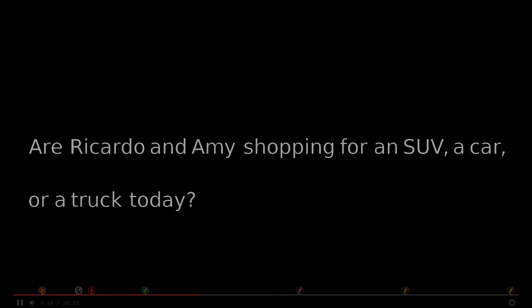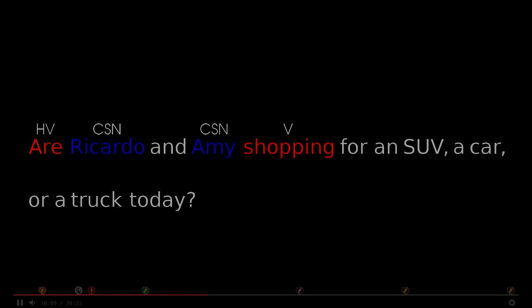Are Ricardo and Amy shopping for an SUV, a car, or a truck today? Who is shopping for an SUV, a car, or a truck today? Ricardo and Amy. Compound subject noun. What is being said about Ricardo and Amy? Ricardo and Amy are shopping, verb. Are helping, verb. Are shopping, verb phrase. For, preposition. For what? SUV, car, or truck. Compound object of the preposition.